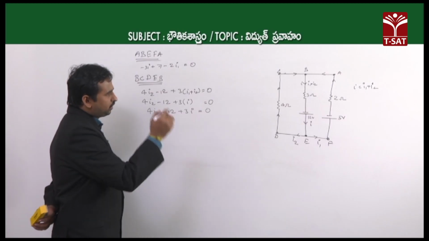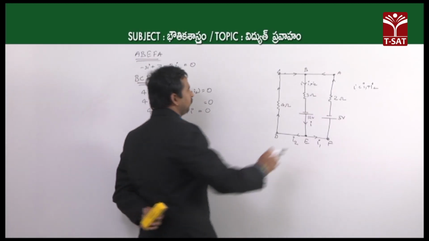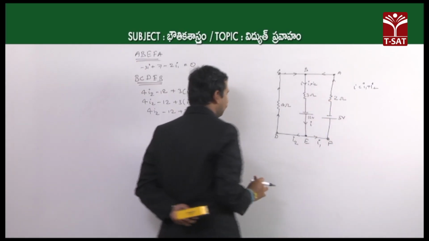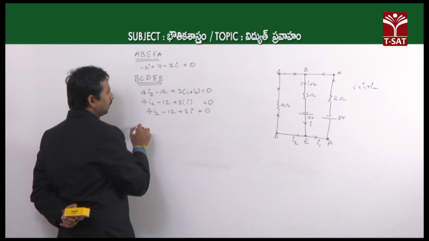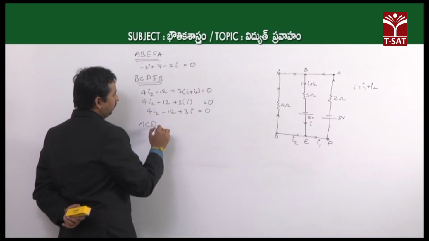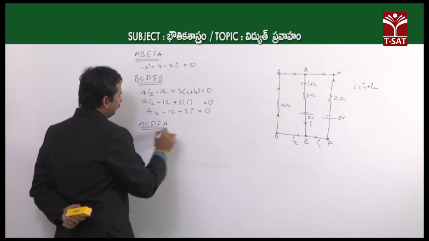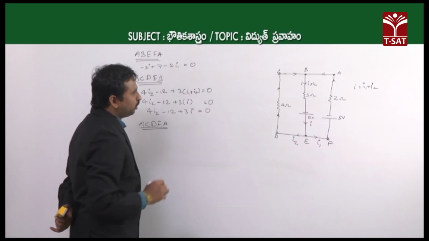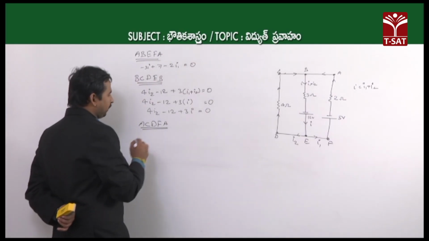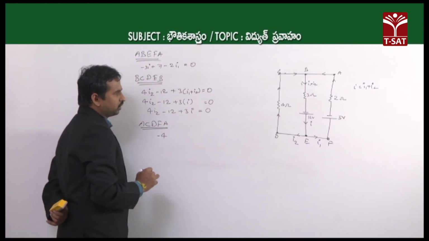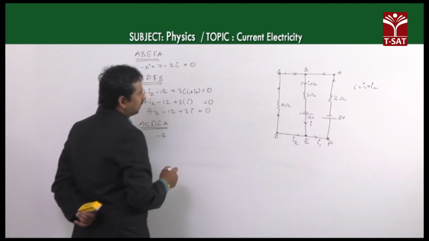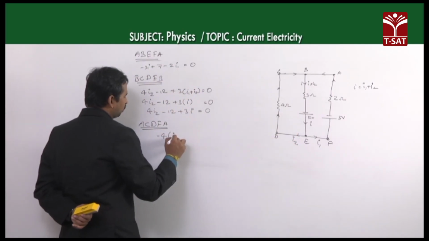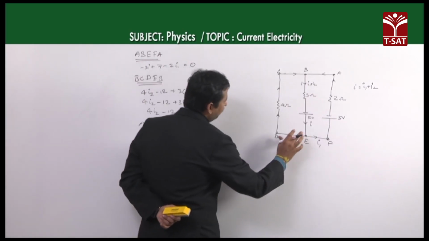Now come to the third case, which is the complete circuit you are taking: A to C, C to D, D to F and F to A. Then A, C, D, F and A. For this bigger one, from A to C, no components are present, but C to D, we are passing against the current, so the resistance becomes minus 4, and the current passing through that is I2, so minus 4 I2.